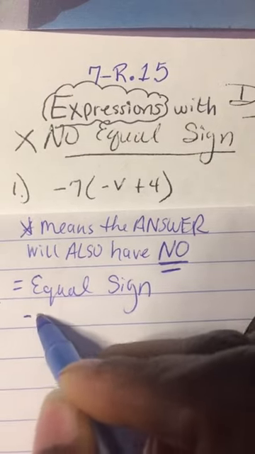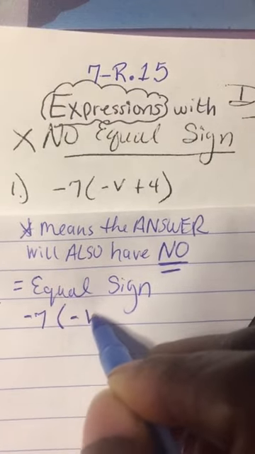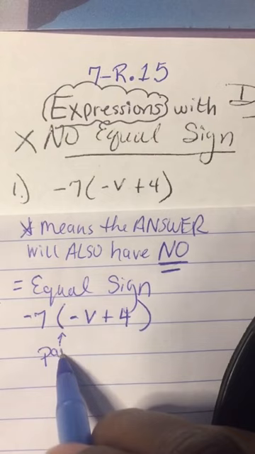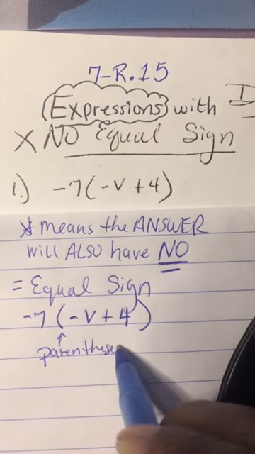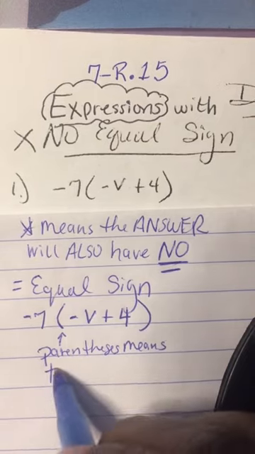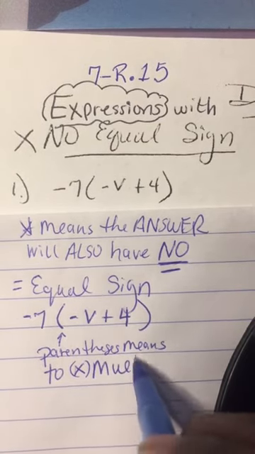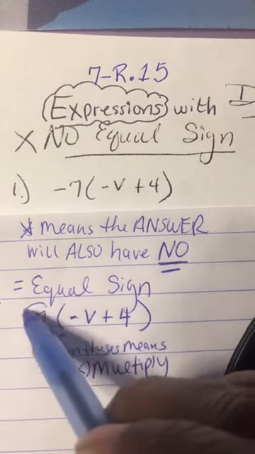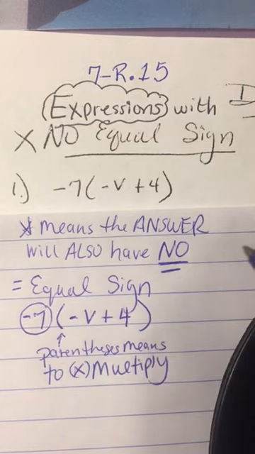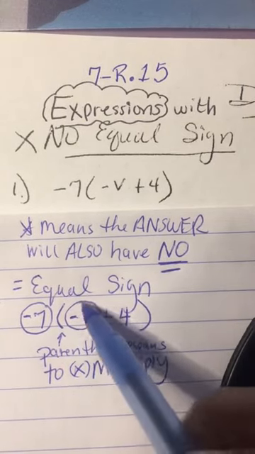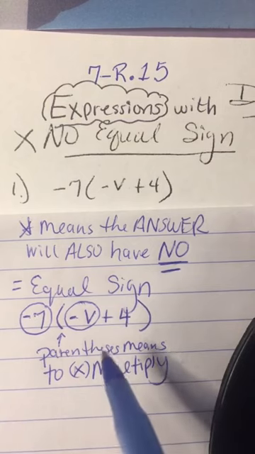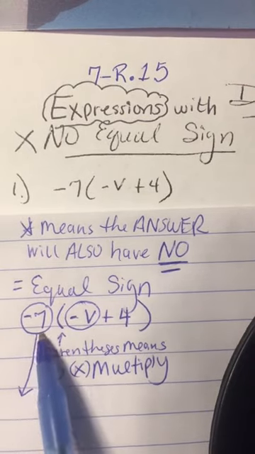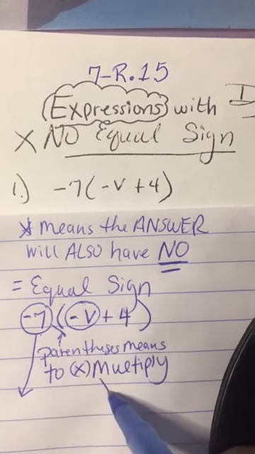So we know that when we see parentheses, parentheses means to multiply. So that means I'm going to multiply this outside number times this first number. So what I'll do first is I'll bring negative 7 down twice. I'm going to bring negative 7 here, and I'm also going to bring it here.